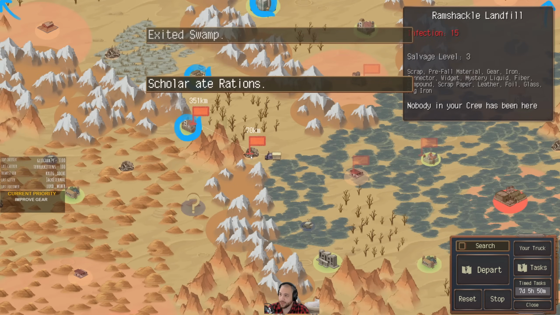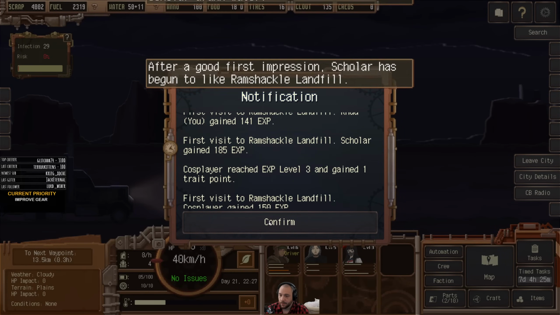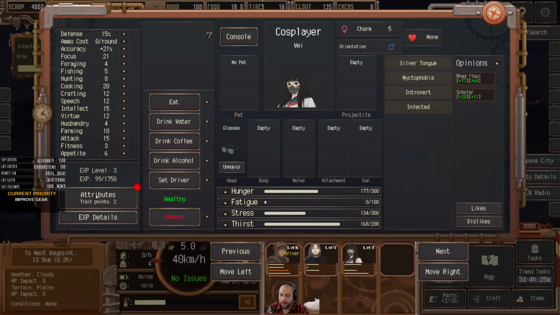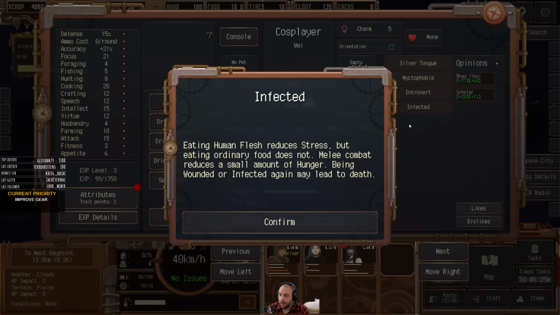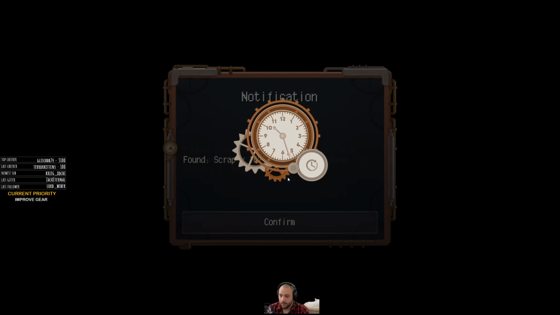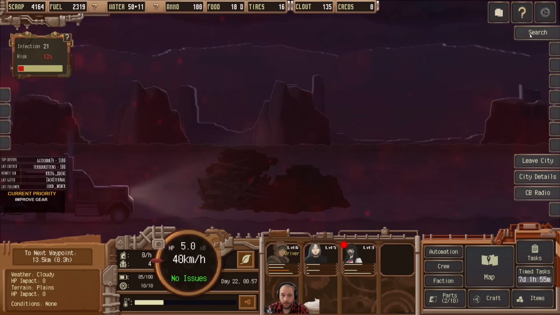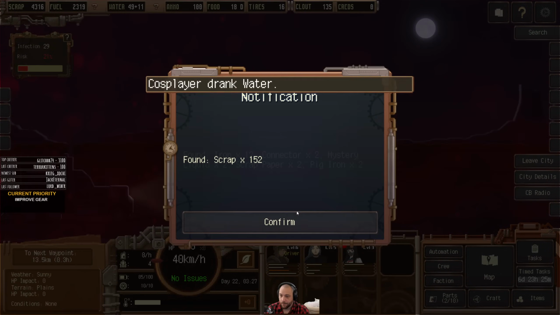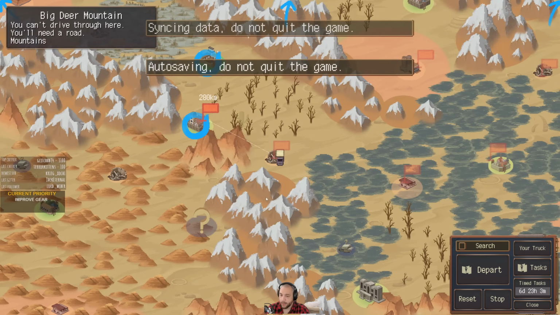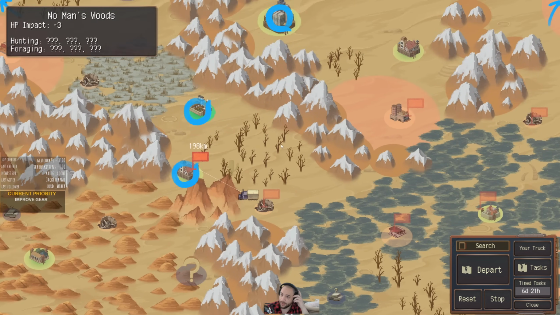So we're closing in on the ramshackle landfill. Doing some scouting, hoping to get fibers. And cosplayer has 2 trait points, so 1 more trait point until we can maybe get rid of nidophobia. So 2 fibers got picked up there. I will search one more time. And I definitely want to do some R&R when we get to the Mountain Pass gas station, because my character is pretty stressed.